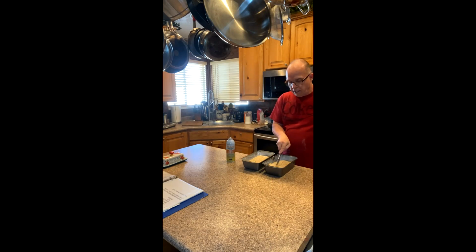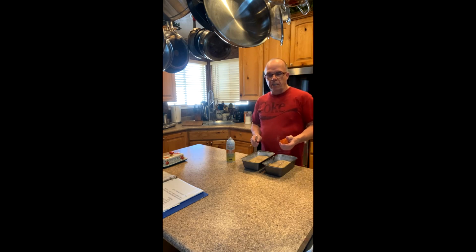So here's a little cooking spray that I'm running down the center of each one, and then I'm going to take a butter knife and run down the center. This will help the loaf split out a little bit better and look a little bit more presentable. You're going to bake this at 350 degrees for about 45 minutes or until done.